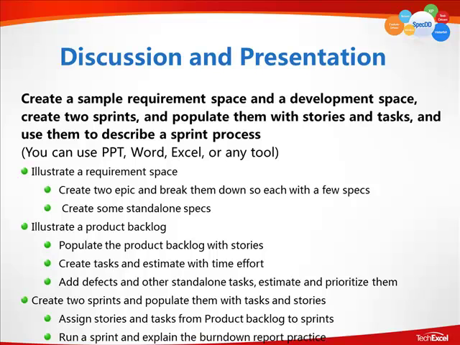Okay. And for our online training, discussion, presentations, some food for thought, we won't really have a presentation for this right now, but if you could, a little exercise on your own, create a sample requirement space and a development space. Put in some requirements, some epics, some specs in the requirement space, and put in some stories for your product backlog and some development tasks for your development space. Go ahead and run through 2 sprints, populate these, and kind of use them to describe and make sure you understand the sprint process.